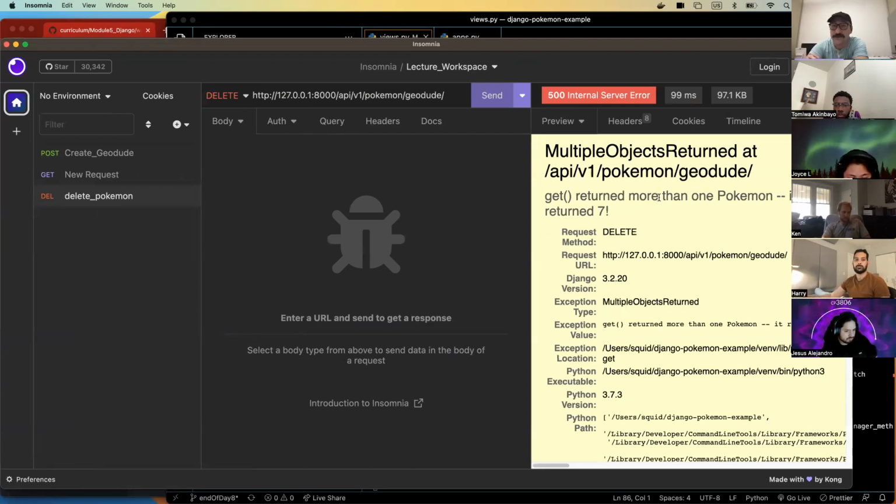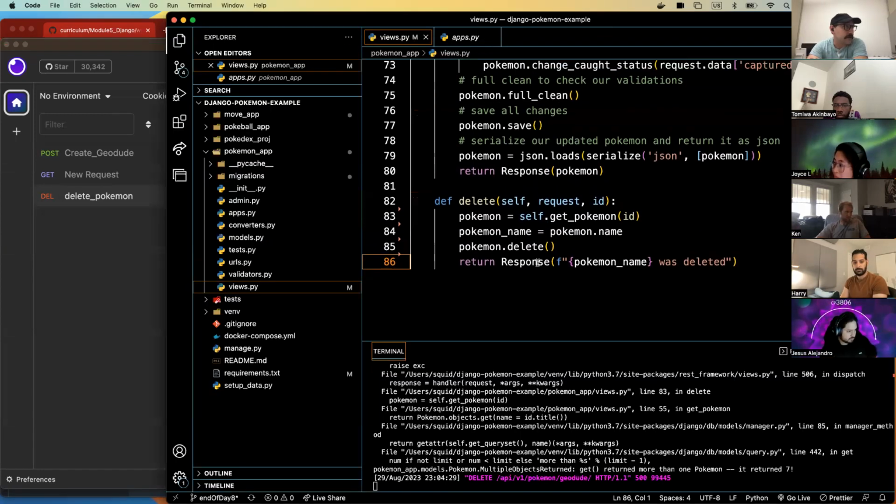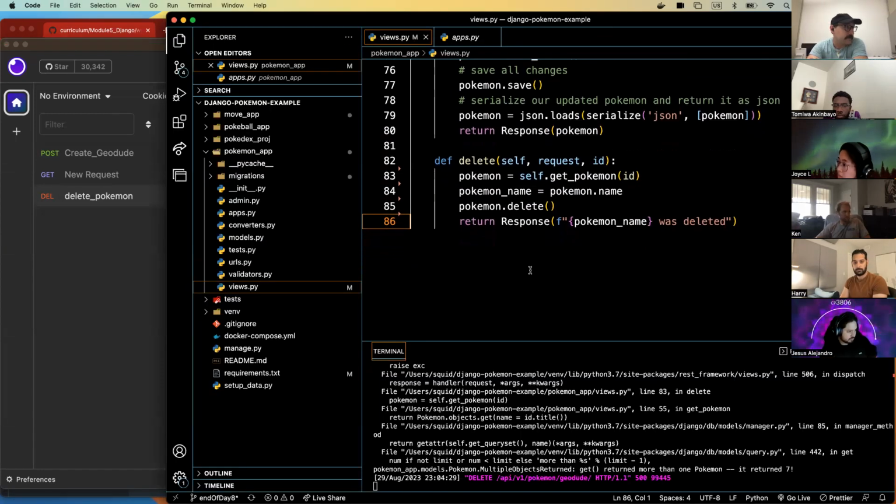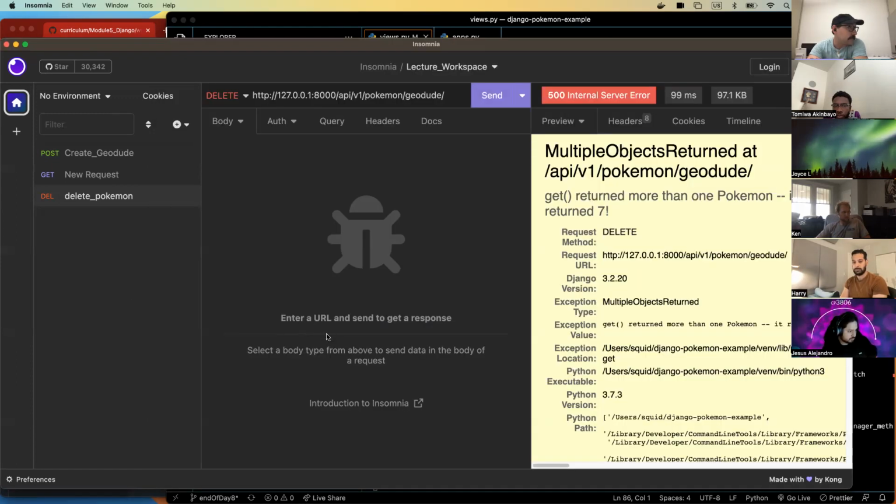I created a bunch of Geodudes, and I think that's causing us some issues. That kind of points out an issue with our endpoint, right? No, that should work. This delete request is no good though.